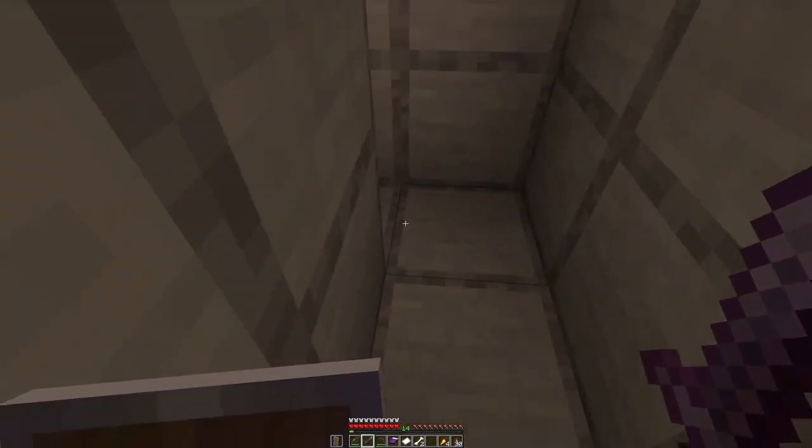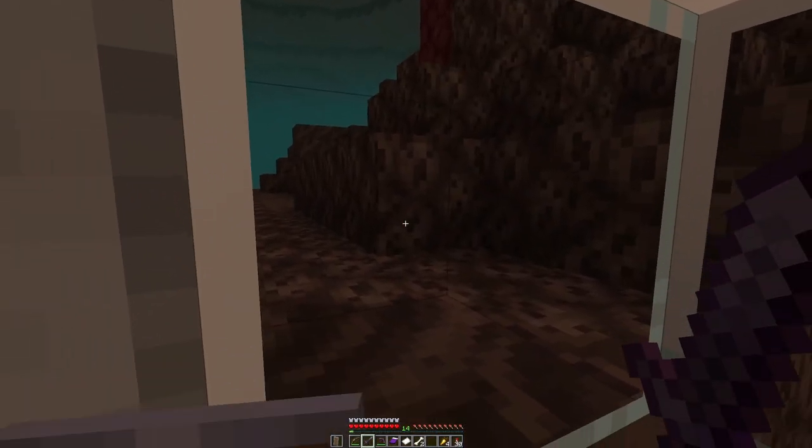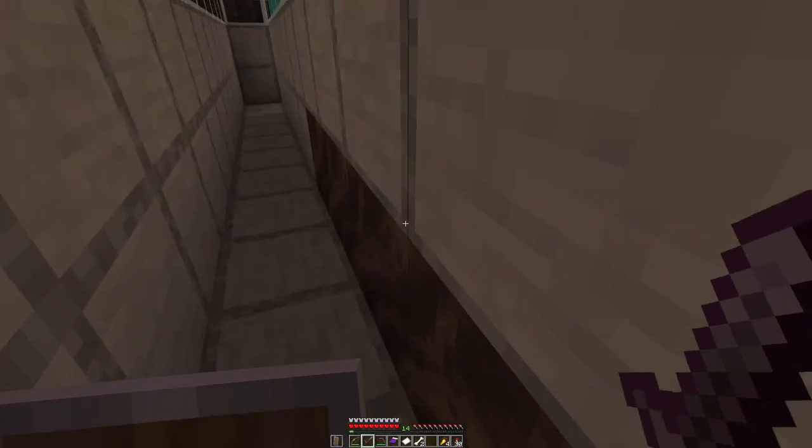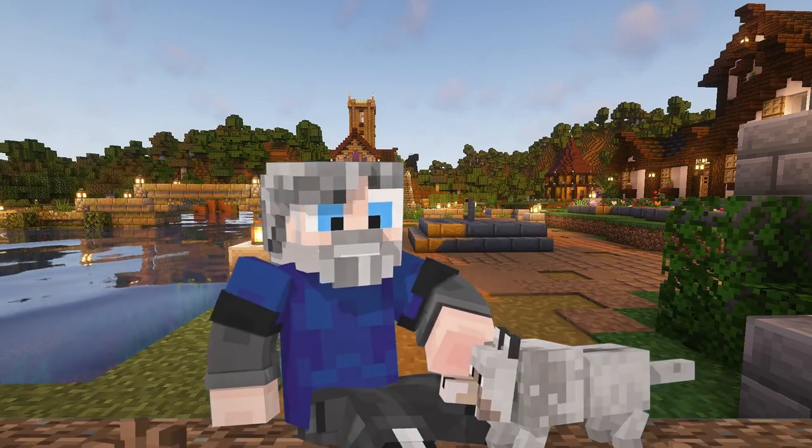So I'm going to build automatic things, I think. I think this is what I'm going to do. I'm going to build cartways and stuff that go around. I think that's the best bit. I'll see you in a minute.